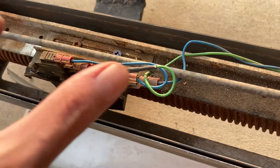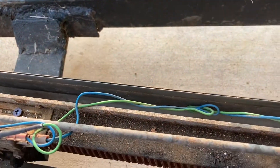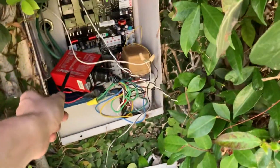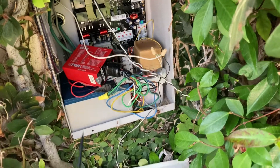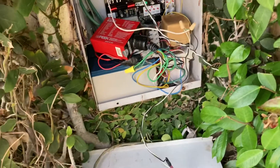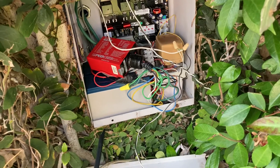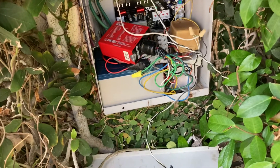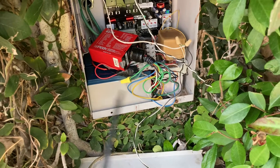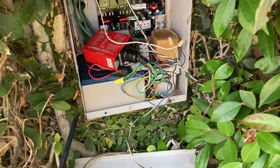You're going to need to just move the assembly slightly. Now let's go over adjusting the timer. Here is the gate control module — I'm just going to identify some components for you. These are the backup batteries; we have two 12-volt UB1280 batteries. You can find them on Amazon or any place online. They're just for backup in an emergency — if the power is disconnected, the gate will still operate on those batteries.